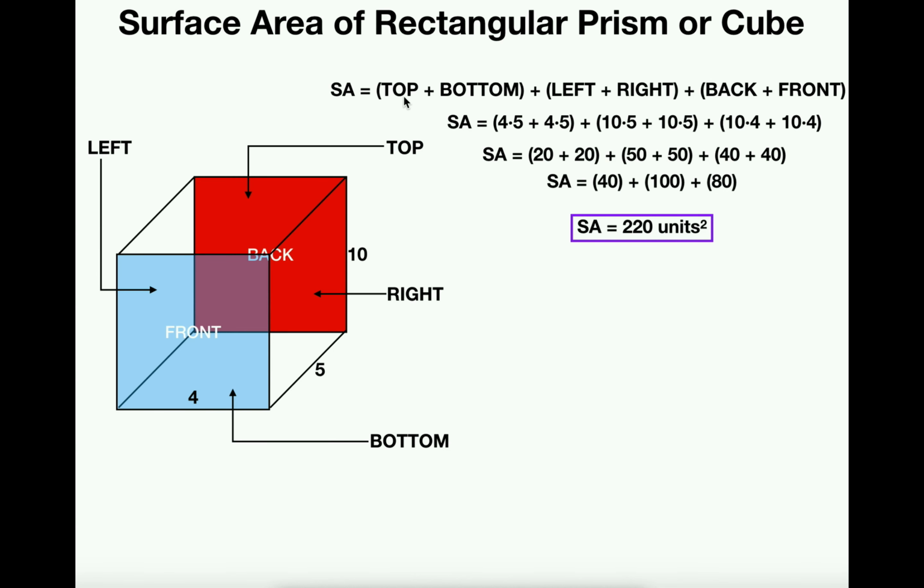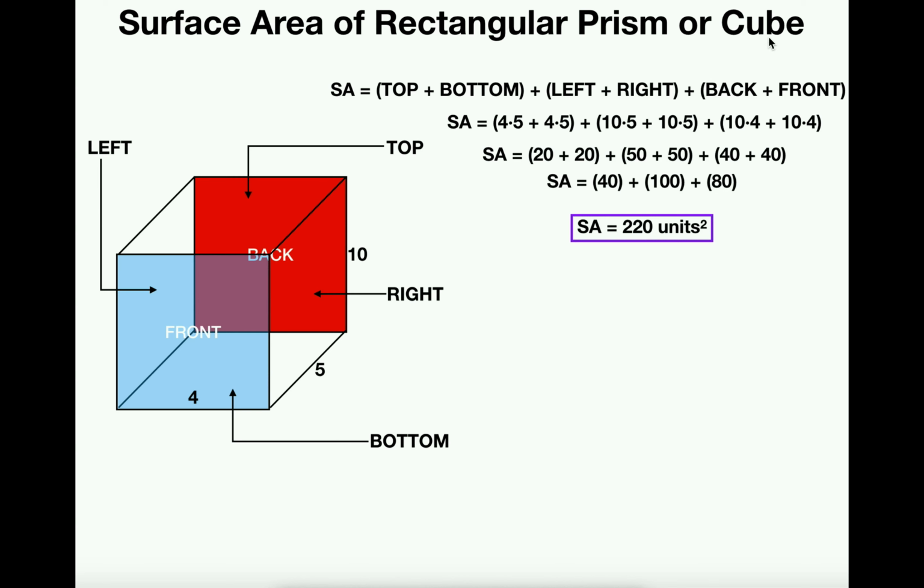So first, let's worry about the top and the bottom. So what's the area of the top and the bottom? Well, I have these numbers on the bottom here. So the length and width are 4 and 5, so it would just be the product of those. So the bottom is 4 times 5. The top is going to be exactly the same, also 4 times 5. Okay, that takes care of 2 of these. Then I have to add on the left and the right. Well, I got the numbers here on the right side. We have here 5 and 10. So the right side, its area is going to be 5 times 10, or 10 times 5. The left side is going to be identical as well, 10 times 5.